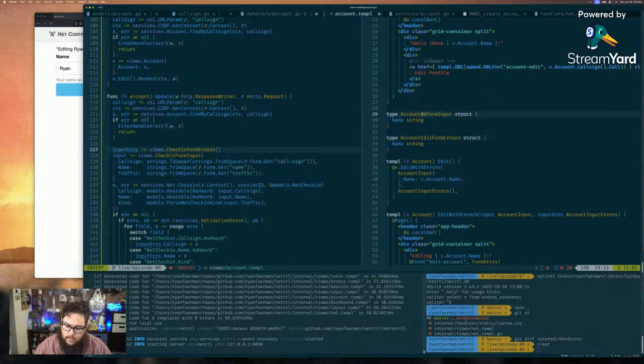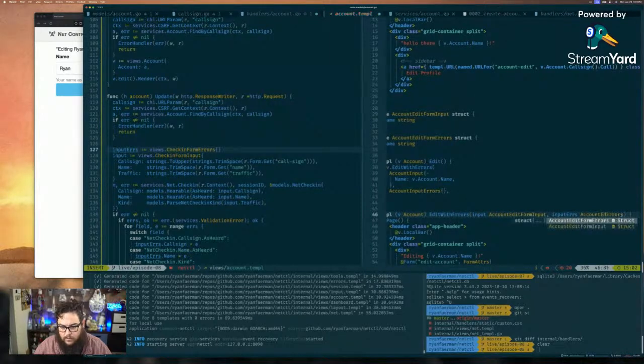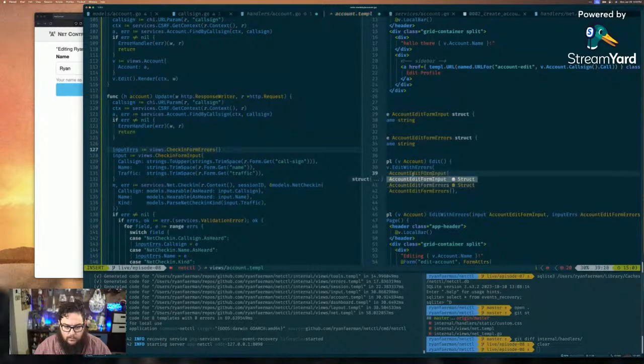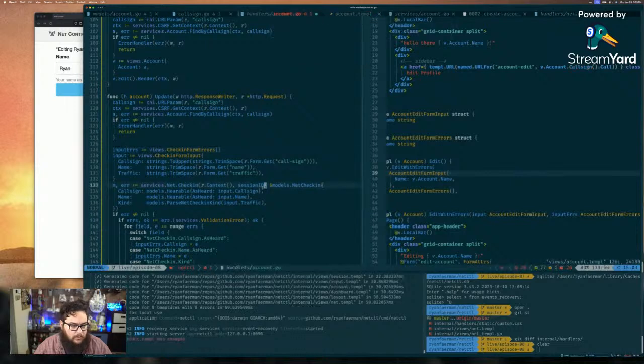Let's be account edit form input, account edit form errors, account edit form input. Okie dokie.